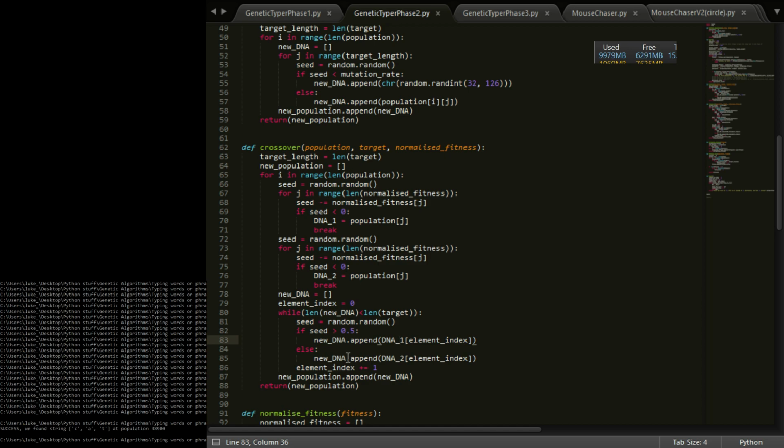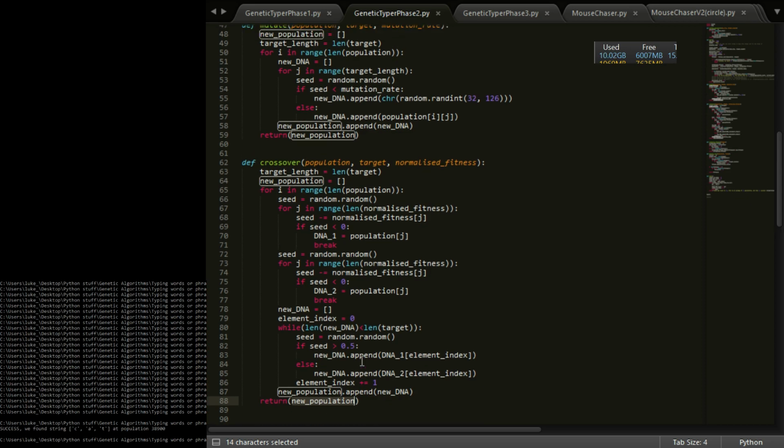If it's below 0.5, we're going to take from parent 2, and that's our new child, our new DNA. Then append this to the new population, repeat for the next child we need, and then return the new population. So hopefully you get this bit. If not, I'll run it in a minute. Hopefully you'll see.